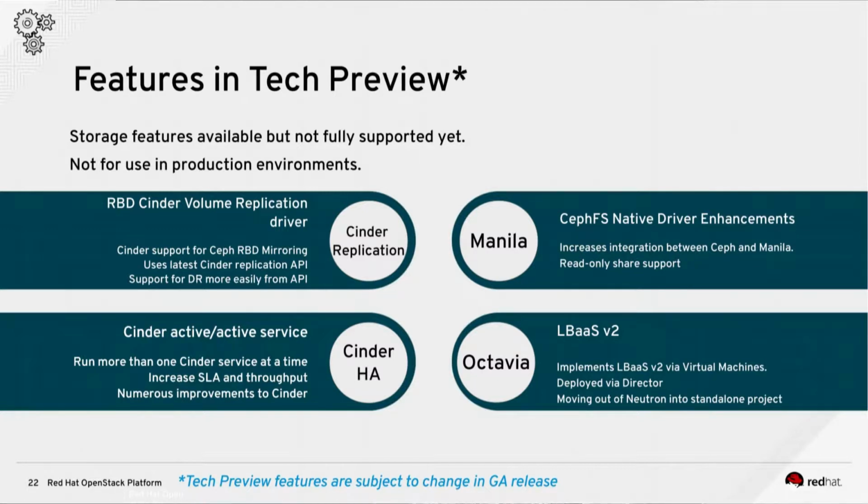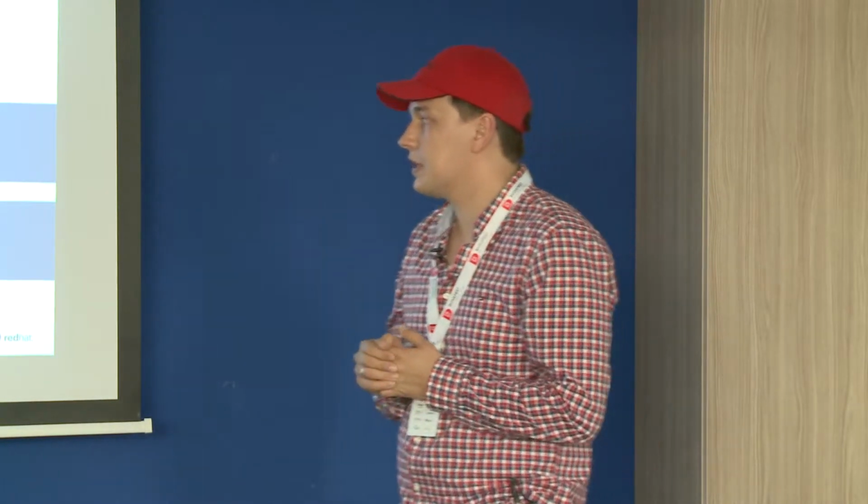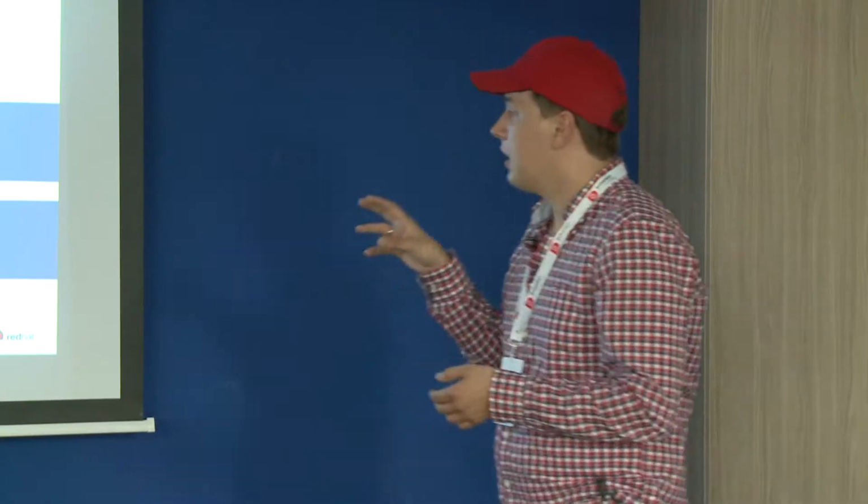So replication on Cinder, I think this was, as this is a normal feature, like, say, load mount, this is nothing super cool here. However, the high availability within Cinder is another thing, and this is something which we heavily look into because high availability is critical, specifically for the RBD itself, and that's something which needs to be there. Manila is already in place. FFS is a cool thing; it works.